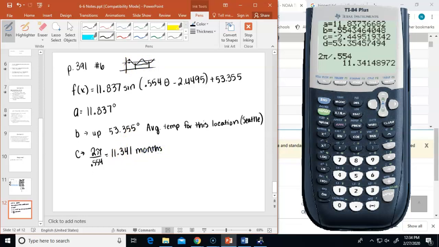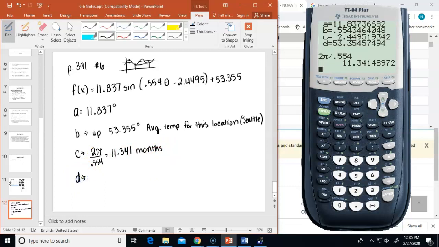And Andrew, when we're talking about temperatures repeating, what should that be? Like in the real world, we know what actually happens. How long does it take for your temperatures to repeat whenever you're talking about seasons? A year. So if we looked at lots of years of data, that would probably be a lot closer to being exactly 12. But since this is shorter, this might have been a year where you had a really warm summer, a really cool winter, something that threw this off a little bit. But if you looked at more data, it would be closer to 12.